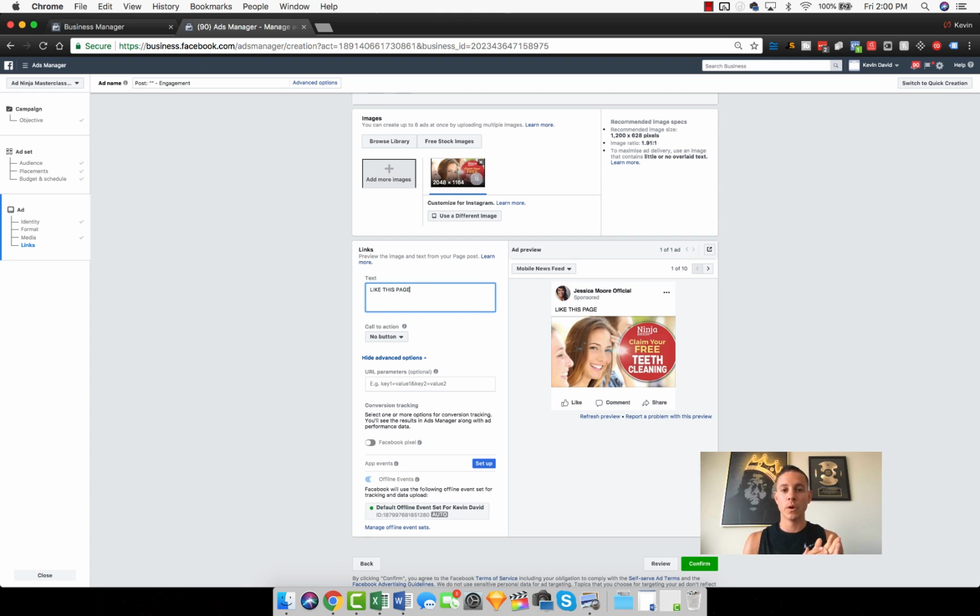But remember, we're going to create very cheap social proof and then use that social proof on a traffic campaign or a conversion campaign in the United States, so we can't change the text. The text that we put in this engagement ad is the exact same text that we're going to later put in our real ads in the United States for traffic and conversion marketing objectives.